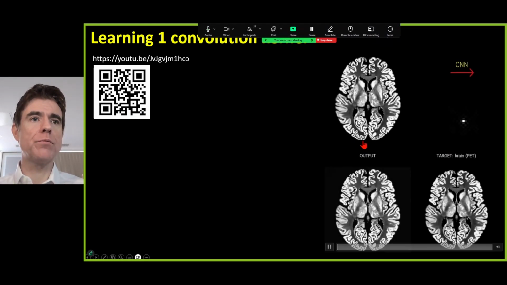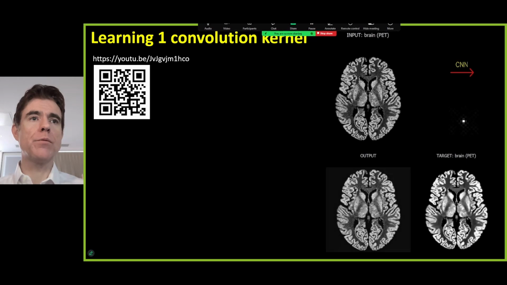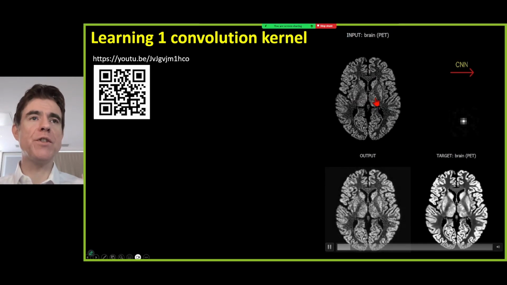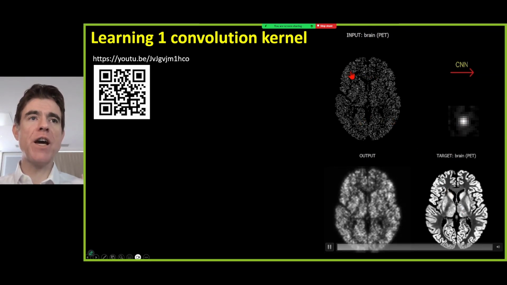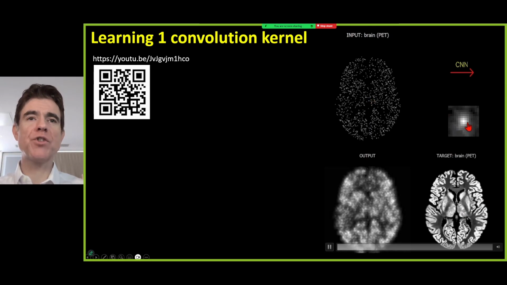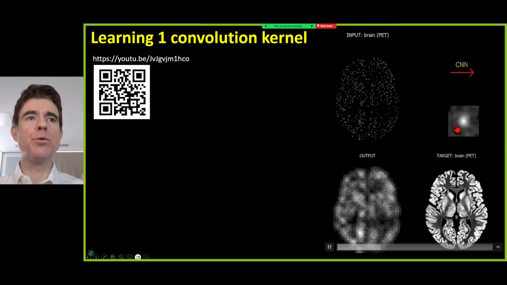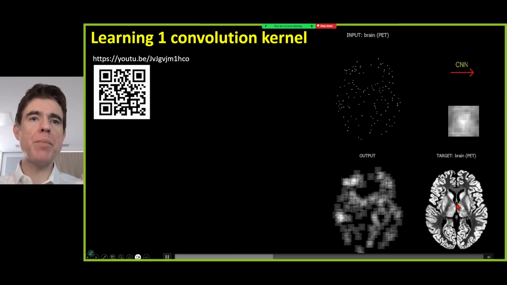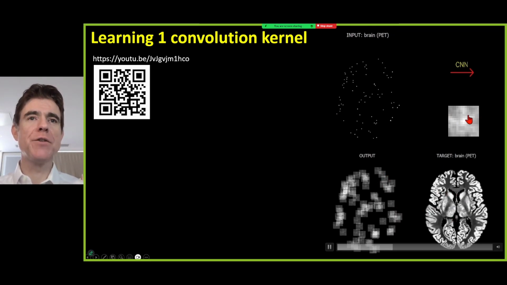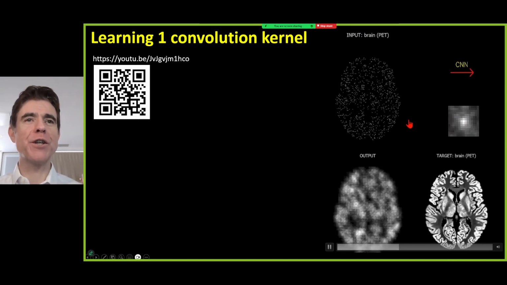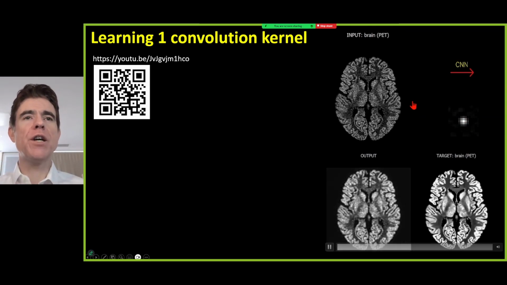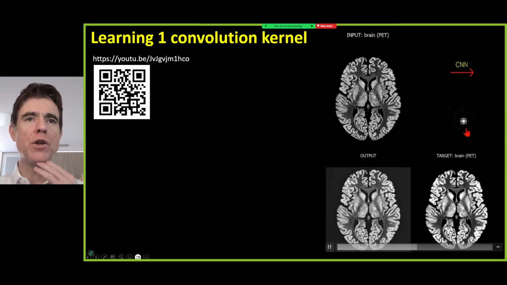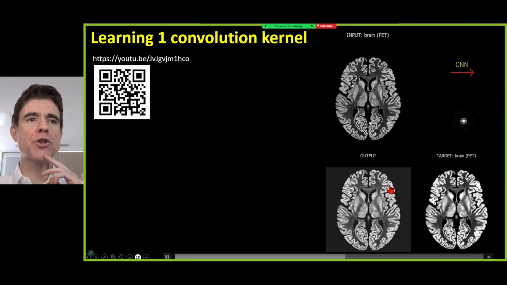I've got a simple example of that. Hopefully this is going to run. Let's see if this is showing what's going on. Here I'm using some input noisy data, and then I'm training up in real time one single convolution kernel to try and match this high quality target. You can see that as this input is getting noisier and noisier, my single kernel is getting broader and broader in order to, when this is convolved with this, best match that target. You can see that this one single kernel is struggling a lot when I get very noisy. And as I get to less noisy, you can see that this kernel is getting narrower and narrower. So this is showing a real-time adaptation of learning of one single kernel to best match the target.